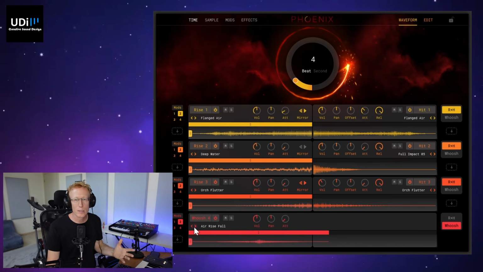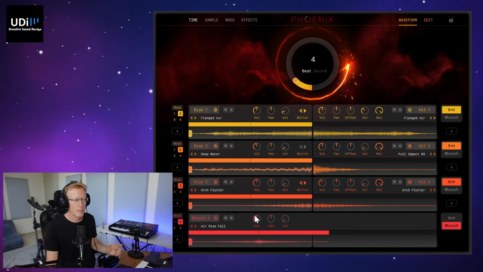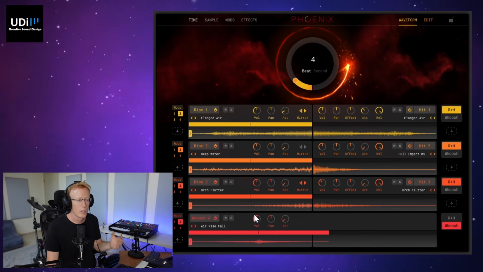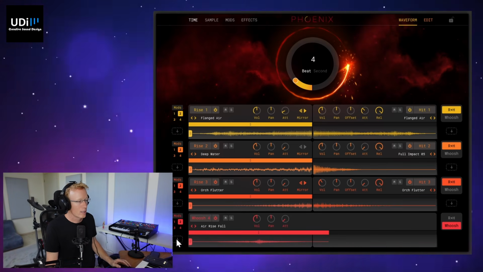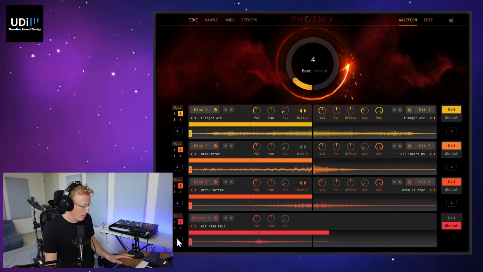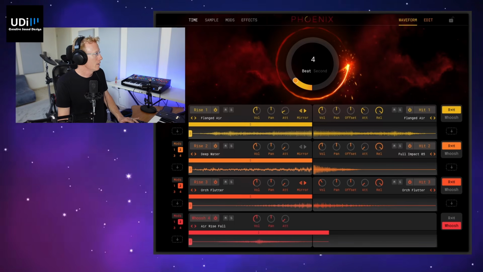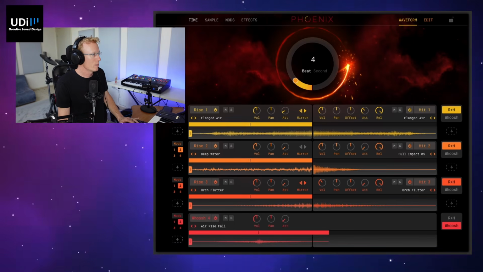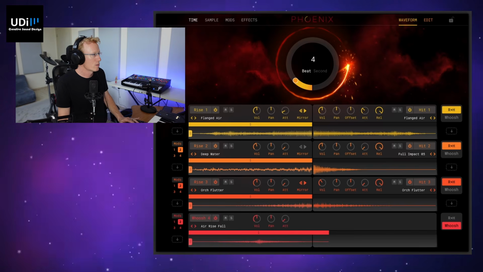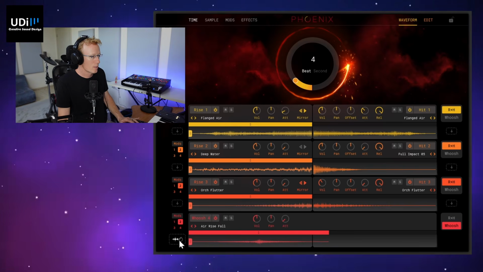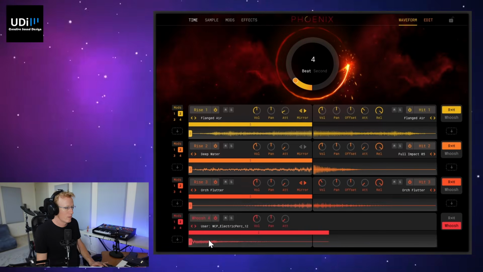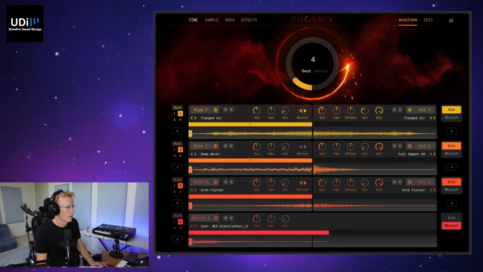Right, and all this is very basic stuff. Let me show you how you can load your own samples. What you can do is, let's open up my browser here. In Cubase, I have my browser, and I'm going to just drag and drop something here. And there you go, we have this sample here.